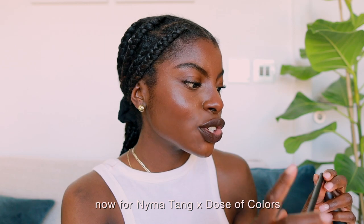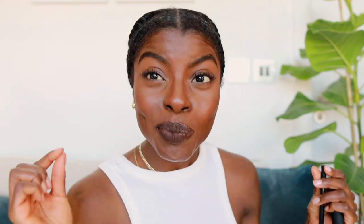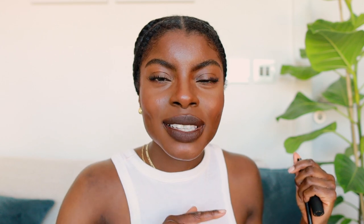One thing I'll say is I'm not a fan of the packaging at all — it gets quite messy, so just screw it tight when you're done. First up from the Dose of Colors collection, we've got the Chocolate Chip lip liner. This is a really dark, dark brown — borderline black, let's be real. Sometimes when a brown lip liner is running a little too red I'd normally go with a black pencil, so having this means I don't have to use black eyeliner around my lips.